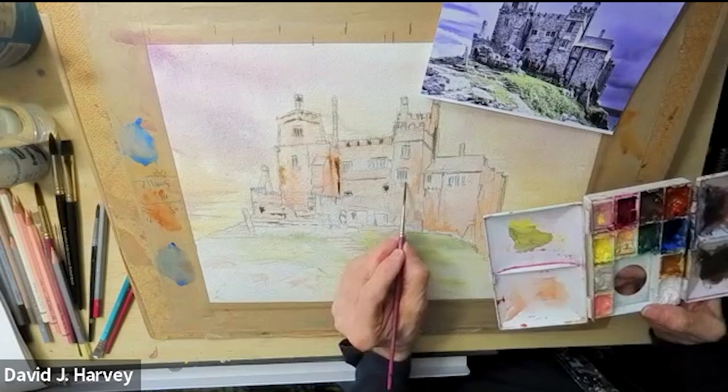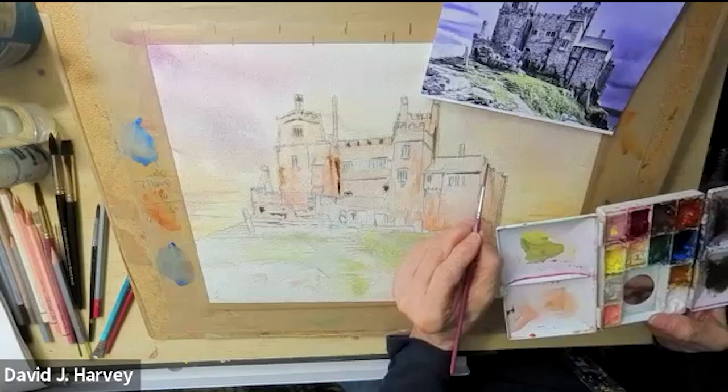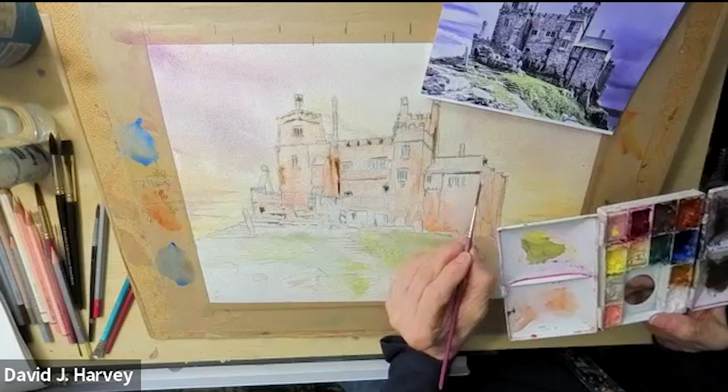And keep going. Don't look about. It's a rigorous painting, this, isn't it? Mm. At this stage now, it's just a matter of finding these tonal areas, darker bits.